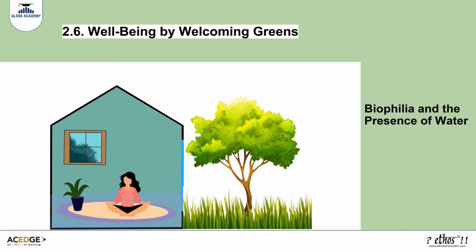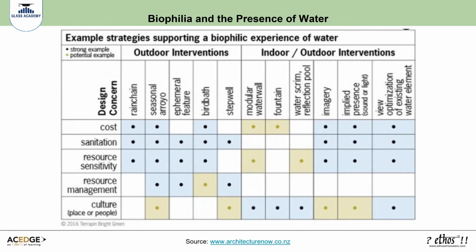Let us now see the role played by water as an element in biophilia. The presence of water biophilic design pattern has evolved from research on the health and well-being benefits associated with access to water, including reduced stress, lower heart rate and blood pressure, increased feelings of tranquility, positive emotional responsiveness, improved concentration and perception, and memory restoration.